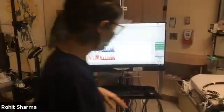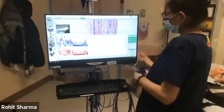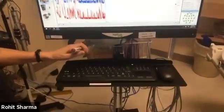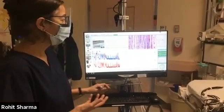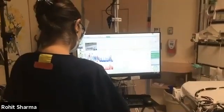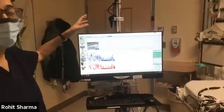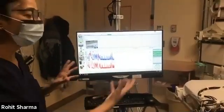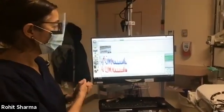The other thing I'd like to point out is that we have an event marker button. This is used in case the patient is having a seizure, or if you want to annotate something, maybe you want to give meds to the patient that we haven't used before, you can press the event marker. You can also type giving patient meds or whatever you were giving on the screen, just start typing. And you can also talk into the microphone. Suppose you're giving a phenobarbital load, or you're giving lorazepam or midazolam, or you increase any kind of doses, feel free to talk into the microphone and you can do the annotations too.